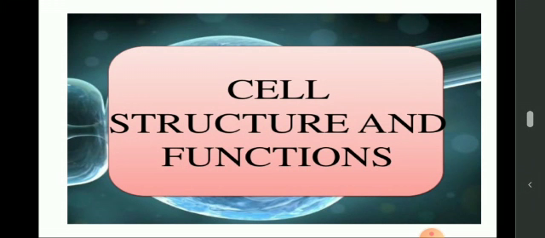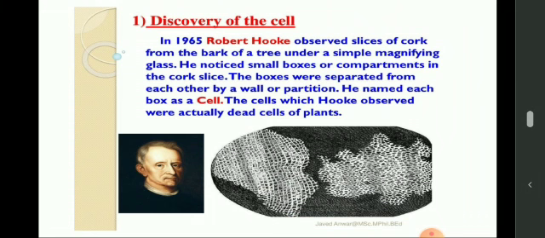Today we are going to study cell structure and function. This is chapter 8 of science. Now, you already know that the things around us are either living or non-living. Different sets of organs in our body perform different functions. In this chapter, you will learn about the basic structural unit of an organ, which is a cell, and its function.